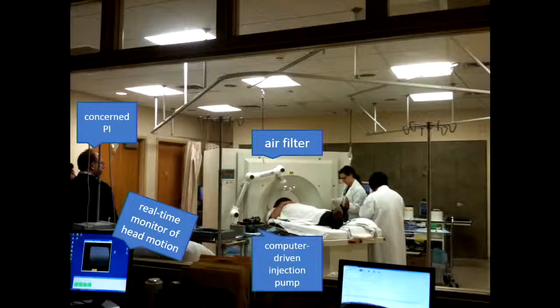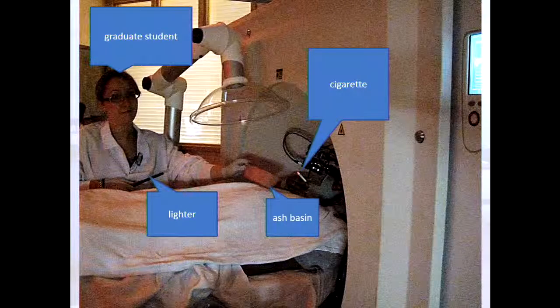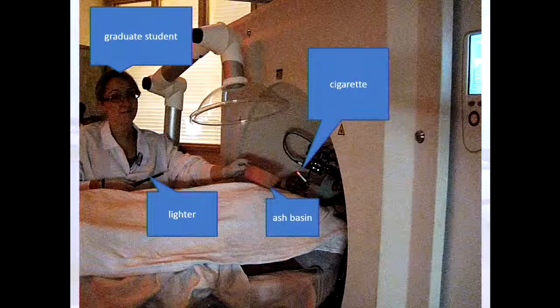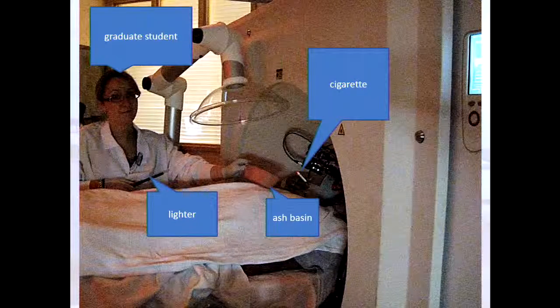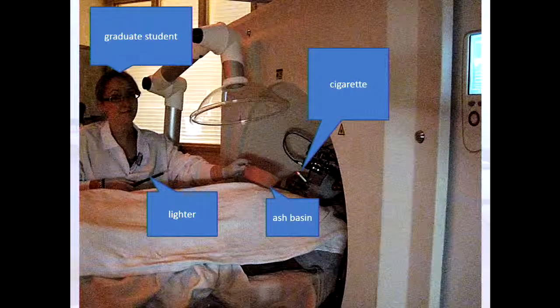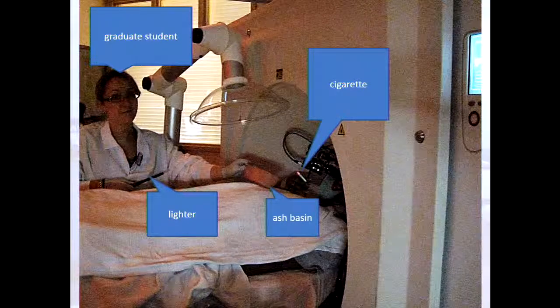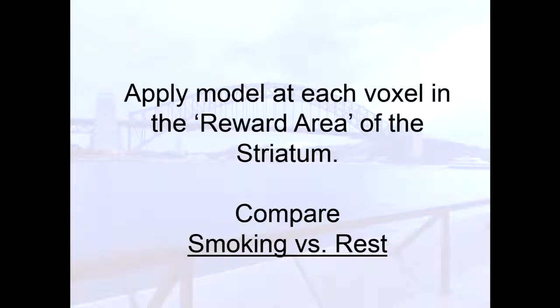That's when I had more hair. And of course, the most important part is the graduate student who has the unfortunate job, early in his or her career, of catching the cigarette ashes. But this is like a trial you go through. It's trial by fire, sort of. Okay, and for those of you who are students in the audience, this could be you. If you're interested in doing this, you can talk to me afterwards.